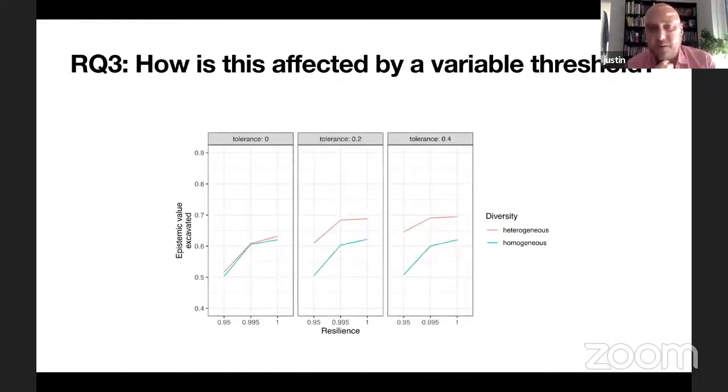So adding in an explicit index of tolerance to failure here, the panels represent tolerance to failure, increasing as you go from left to right. Again, the current literature is sitting in the left panel where tolerance to failure is 0. As soon as you start increasing tolerance, this was the previous finding I mentioned, now you get a benefit to diversity. But one other thing you can see is that in the rightmost panel, the slope of the red line is shallower. So in other words, the cost of being non-resilient is less bad for you if you are in a diverse group with some tolerance to failure.